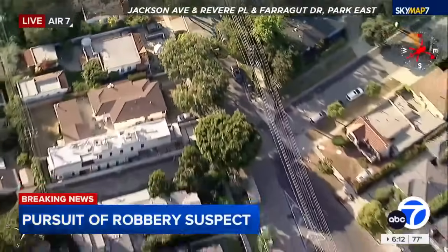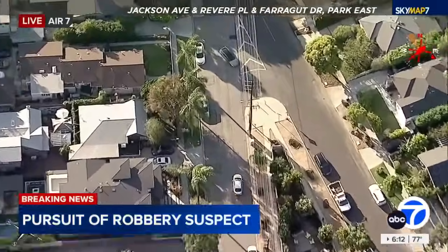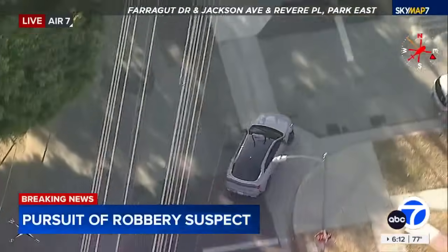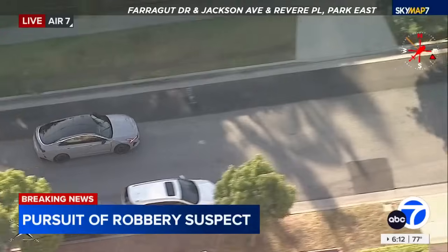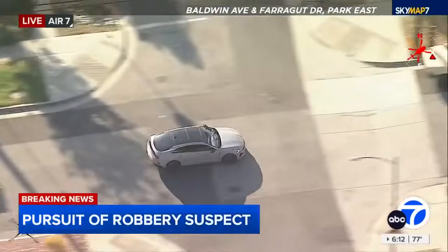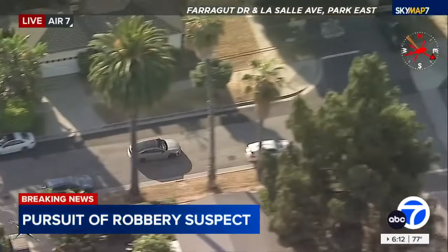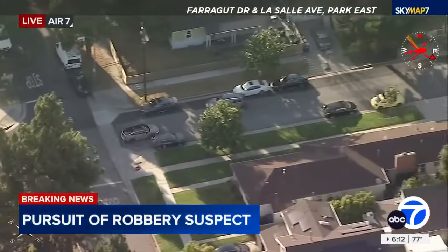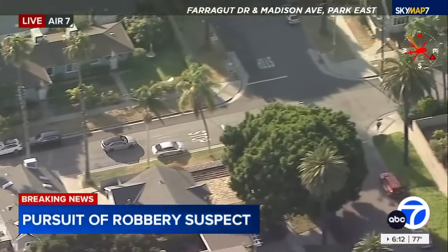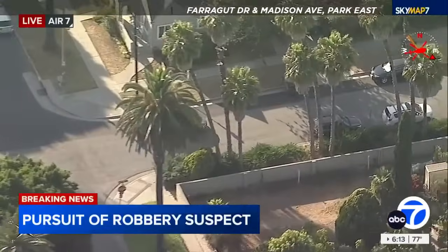And at this point, you're pretty close to airspace now, aren't you? I'm sorry? Are you getting closer to LAX airspace? We've moved away. We're a little further north. Okay. We're north of the Slauson boundary, and now we're well into Culver City proper, where they have good eyes on him with that sheriff helicopter, I should say. And if that doesn't work, and if there's a fuel situation with that helicopter, they will call for LAPD to continue this aerial following. But right now, LA County sheriffs are the primary agency.